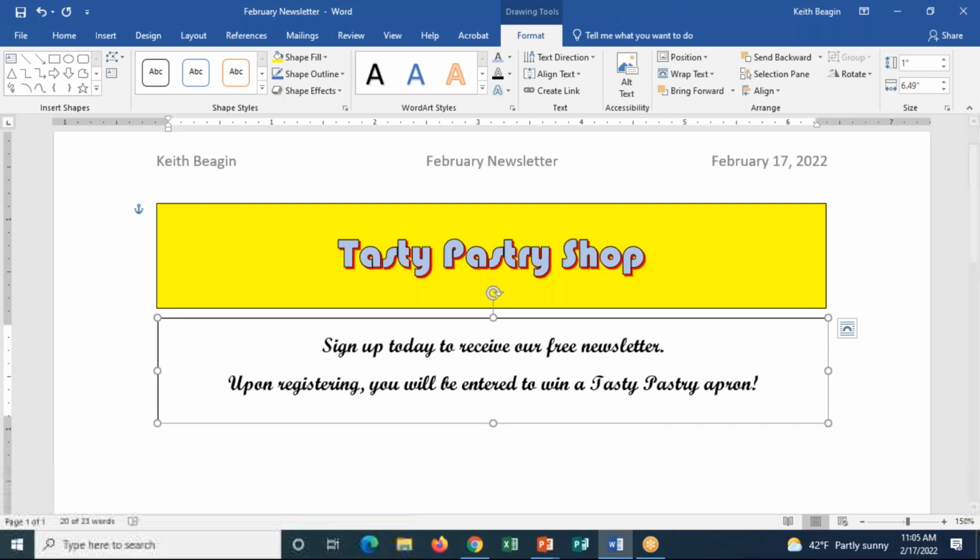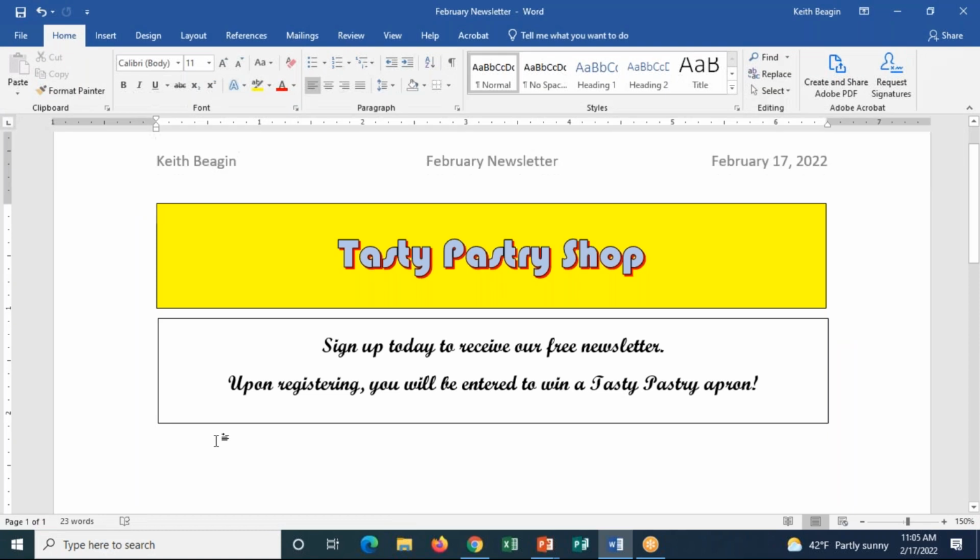All right, now let's click outside that text box just to deselect it. And you might not like the way the outlines on the text box looks. Don't worry, we're going to get rid of those later, but we're going to leave them for now. All right, we're going to do one more text box. So make sure you unselect that text box or deselect it.